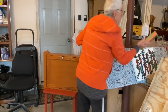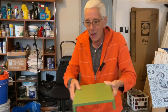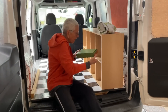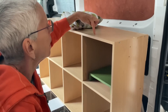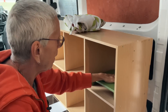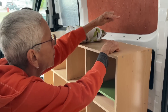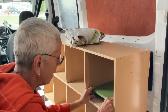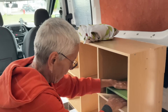I painted my Berkey stand green, and that will be going right here. The Berkey is going to go right here, and we're going to cut a hole right here. The Berkey is going to sit here and come through the hole and come up about this much. And then I'll have this spot under here for some storage.